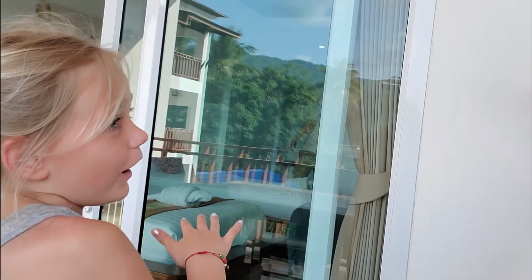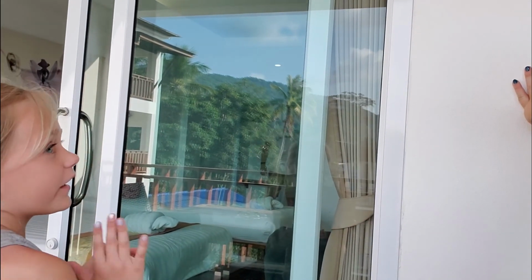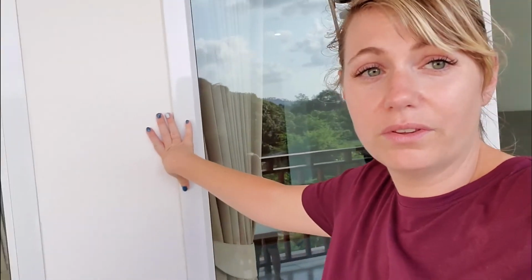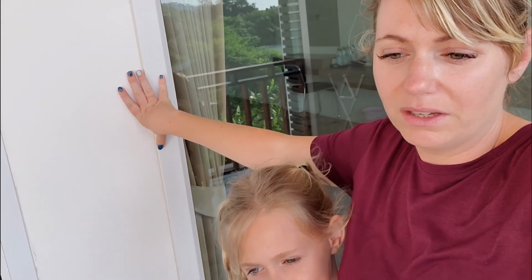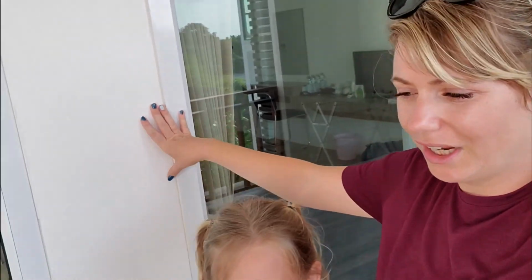Also, outside shoes stay outside, and I think people have inside slippers that stay inside. That's right. So sometimes you might want to bring your own slippers if you like to wear some sort of shoes indoors in Thailand, because you leave them all outside. Ours are all down in the lobby right now, actually, not even at our room. And that is what you're supposed to do.